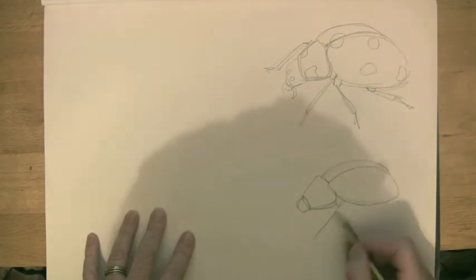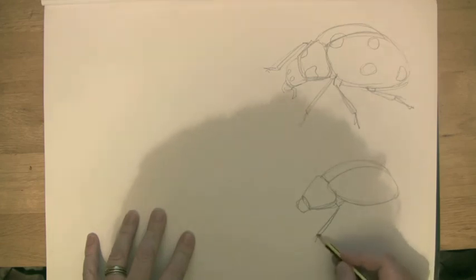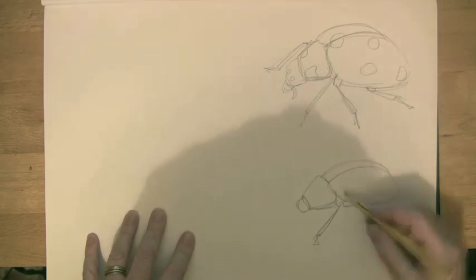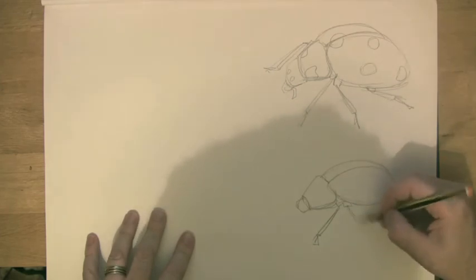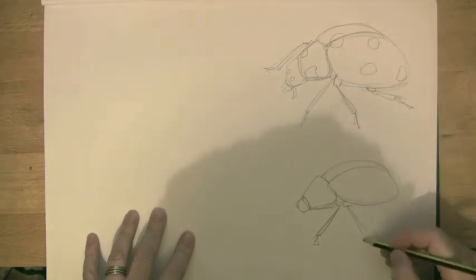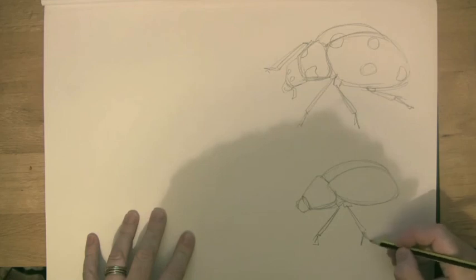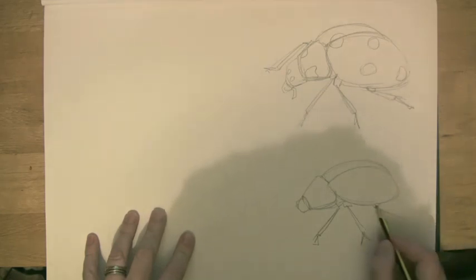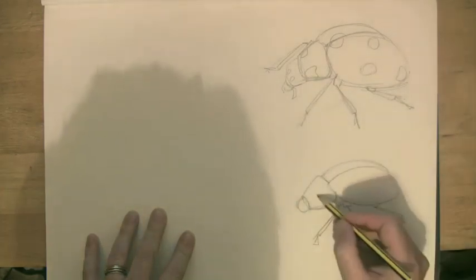Let's add the legs now. So again, a little rounded section. Thin triangle. Look at how far it comes out in comparison to the head. Triangle for the foot. Another square. Thin triangle coming off for the second leg. And then another little triangle coming off. Last one goes back along the body. Half circle. Triangle. And just the foot detail.